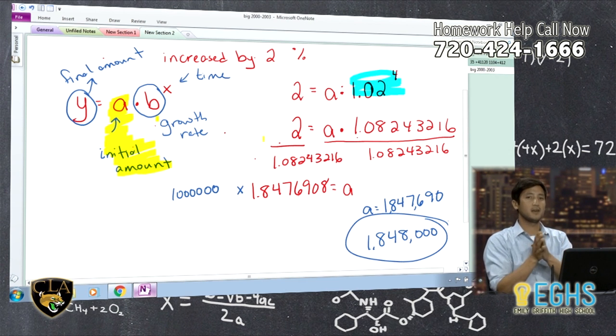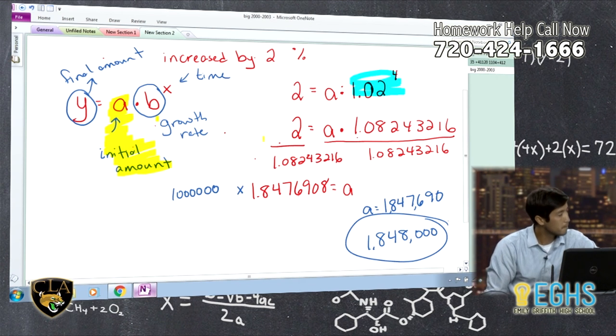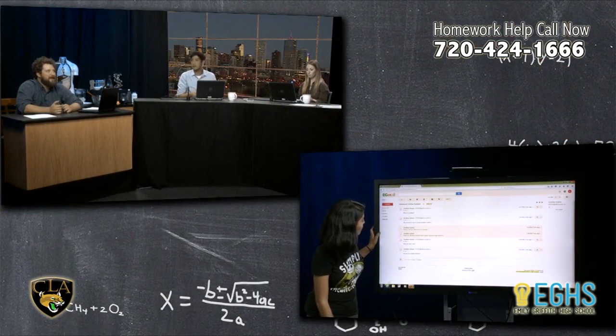So these problems can seem a little tricky, but if you think about what you know, and don't just try to memorize this equation and plug stuff in, think about what all of it means and how it relates to each other. That'll help you think about what information you have and what information you're looking for, and solve from there. And I think one of the confusing parts about these types of problems is what kind of equation do I write? If you can understand that when something's growing by 1% or decreasing by 1%, that's always an exponential relationship, then you know what kind of equation you have and can fill in the parts. So thinking about the relationship between the numbers as well.